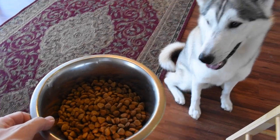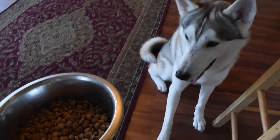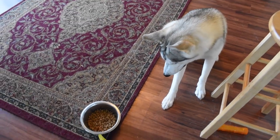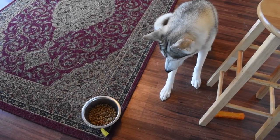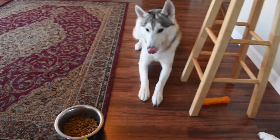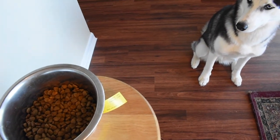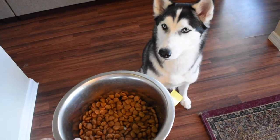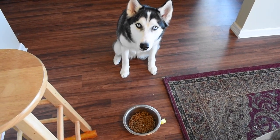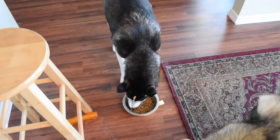So let's take this bowl, say stay, and lower it. If the dog moves at this point, take the bowl and put it back, and reposition them to sit. Stay, stay. At this point he's not going to go after the food — I've told him to stay and he's very focused on it. Now let's do this with Gila: take your food, say stay, and lower it. Wait for them. Go ahead — good girl, that's a good girl.